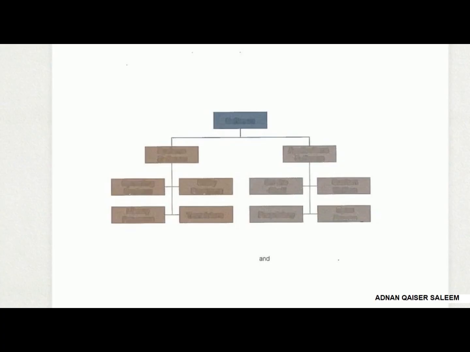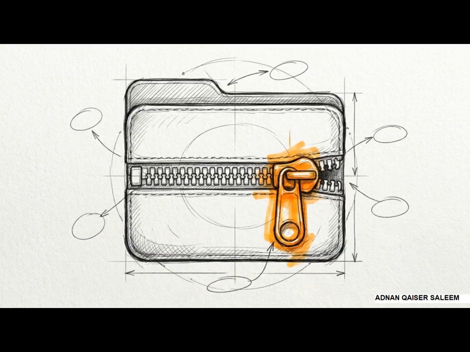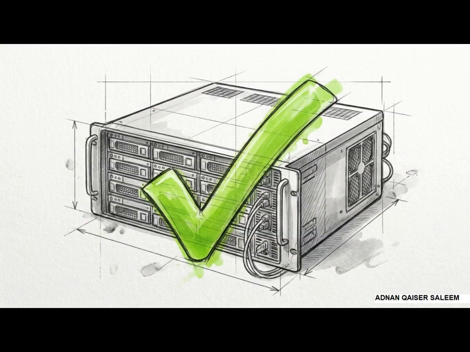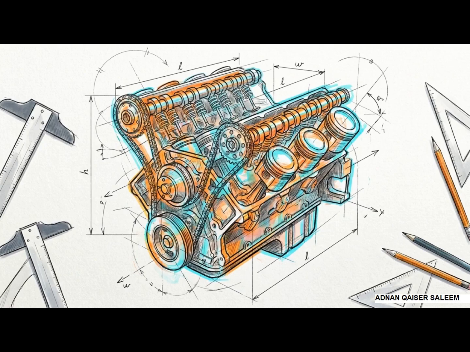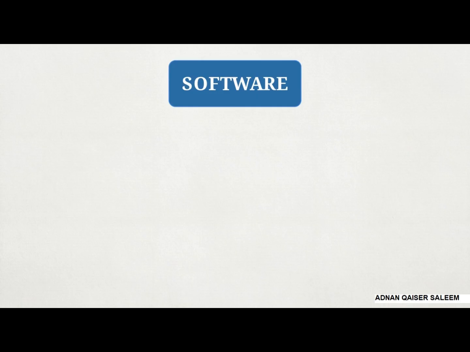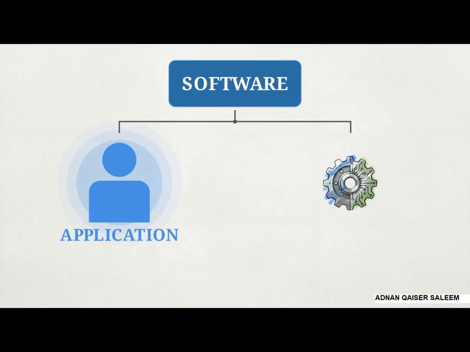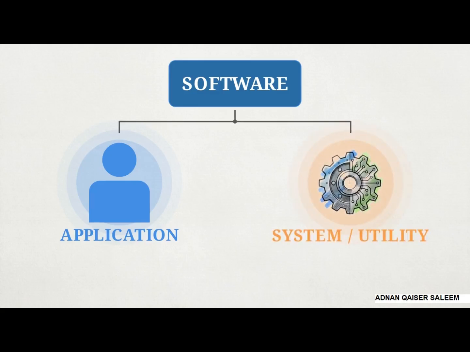Following the left branch down, we find utility programs. These maintain the computer's internal operation, rather than serving external projects. Compressing a file or running an antivirus scan are utility tasks. They keep the system healthy and efficient. Designing a car engine, on the other hand, is an application task. So if you need to categorize a piece of software, look at its primary beneficiary. If it serves the user's goals, it is an application. If it serves the machine's needs, it is system or utility software.